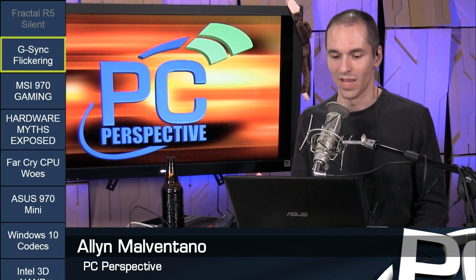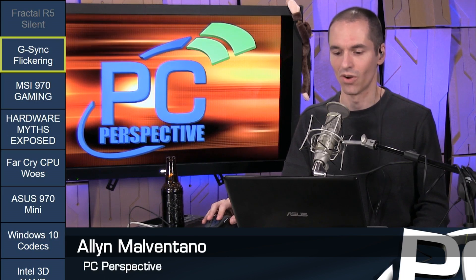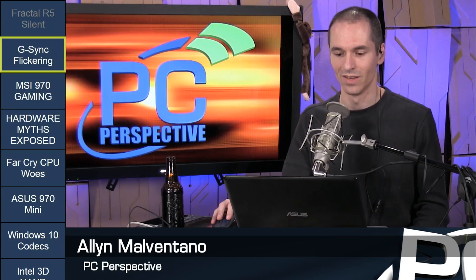A stall is when any kind of game hits a loading screen or dynamically loads game content. On a regular display, the worst that would happen is the scene might just freeze temporarily — you might have a couple of dropped frames. On a static loading screen you wouldn't normally notice it because nothing is moving, but in the case of G-Sync panels when a game does that kind of stall, it actually produces an artifact or effect that is actually visible. Depending on how sensitive you are to it, it might really smack you in the face — it depends on what kind of game, what frame rate it was running at before and after the stall. There are a lot of variables.